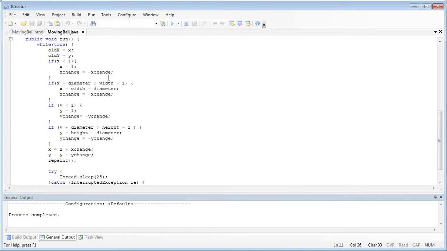We get the current location as the old location. As long as we're greater than 1, then we set x equal to 1 and the change equal to the negative amount of change.